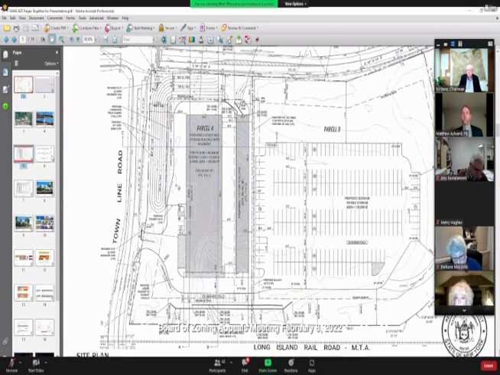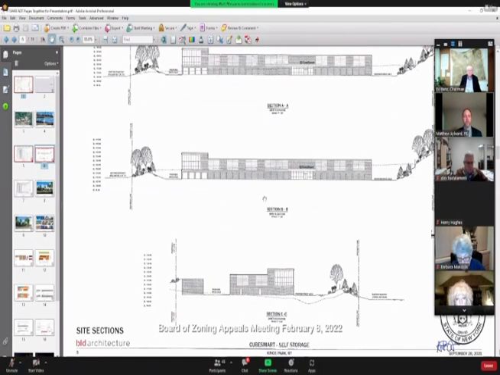This is Matthew Aylward, A-Y-L-W-A-R-D, with R&M Engineering, office at 50 Elm Street in Huntington, New York. As Mr. Tremarco had said, we're proposing the 8-foot berms along Town Line Road and up along Pulaski to essentially screen the building. The building is located in a hole as it is today. If you look at that elevation on the screen, you can see that there is just a little bit of a berm there on the left.